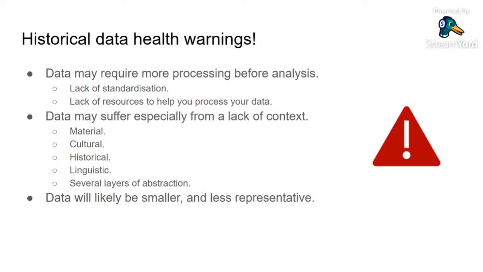The second big problem is that digital texts are removed from their physical context. They're divorced from their materiality. And for modern texts, this isn't necessarily a massive issue, especially for content that's actually born digital and doesn't necessarily have that material context. But again, for modern texts, it's not necessarily a big problem because we're intuitively aware of their physical context. We understand how books work today. We know what the experience is just from our own experience.